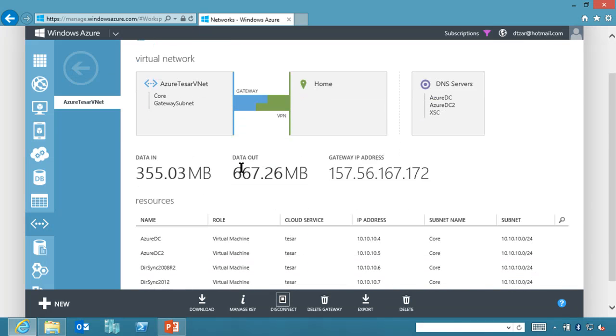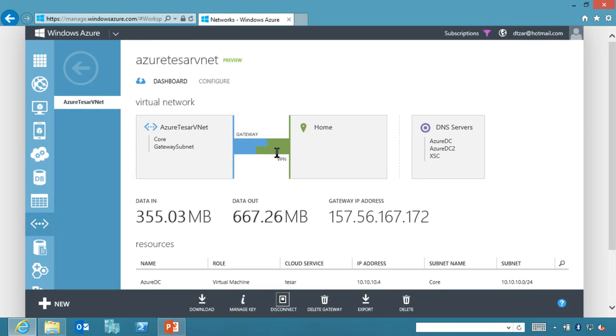The other thing to point out is, just so you know, there are egress charges. So Windows Azure, for inbound data transfer, does not charge you anything. For outbound data transfer, it does charge you a very small amount, but just something to be thinking about as part of your overall design planning of network traffic and whatnot.